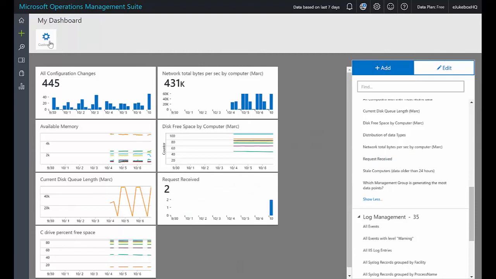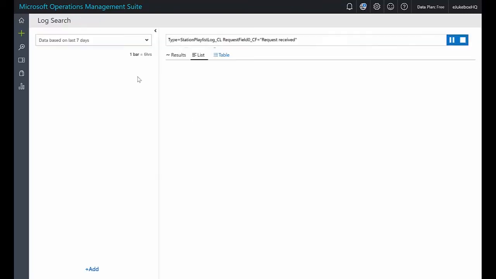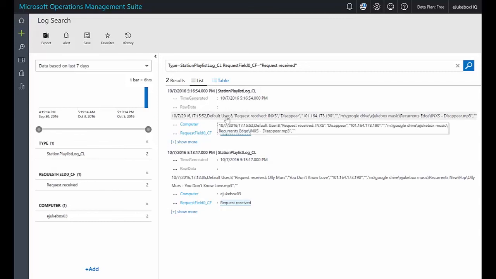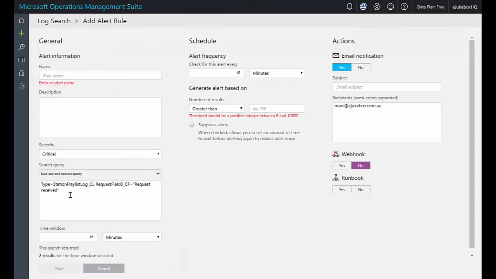We've added a custom field from a custom log to the dashboard. We can click on this, we can go back into the log search area, you can see exactly what songs have been requested, what time, in close to real time, and what's more, we can click on this button here and we can create an alert based on this search query here.